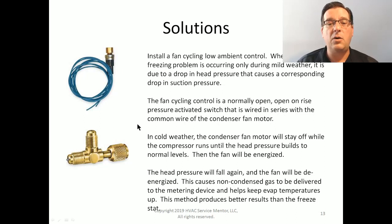The way it runs is in cold weather, the head pressure is going to fall. And when it falls below the set point of the fan cycling control, the condenser fan switches off. While the condenser fan is off, the head pressure begins to rise again. When it rises to the set point of the pressure switch, the switch is pushed closed, it energizes the fan, and the fan runs, which causes the pressure to fall again. When it falls so far, the switch will open and the fan will shut off. This is why it's called a fan cycling control, because it cycles the fan on and off.